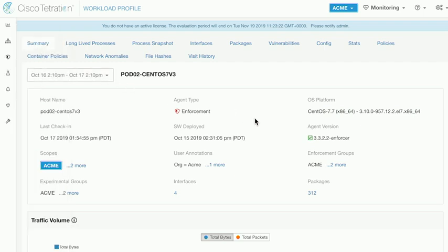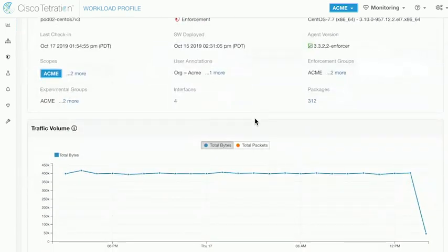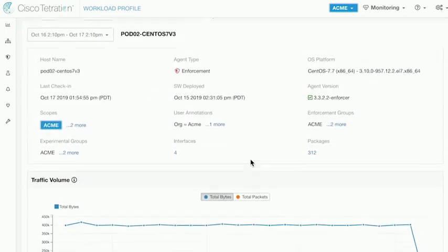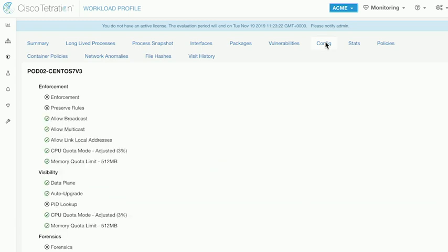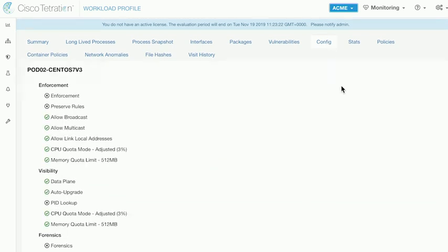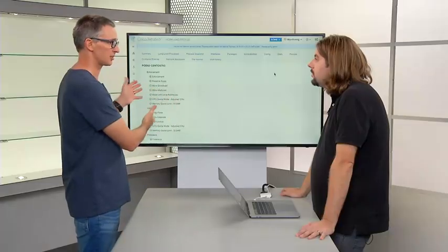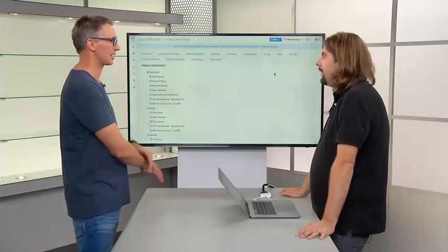This view will show me the overall view of the workload, down to traffic volume, amounts of packets, everything you want is going to show up inside this view. The first thing we want to know is what's actually applied on this workload. So let's go to config. Unlike when we were talking about the config intent, this is the config which is enabled and applied to this workload. So even if we misordered the configuration intents, this is going to tell us the actual state on that machine.